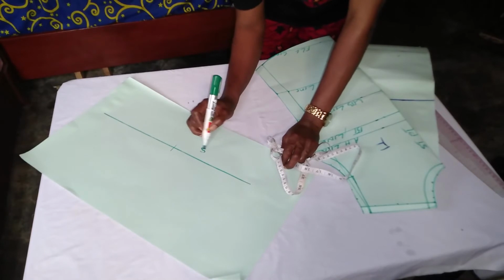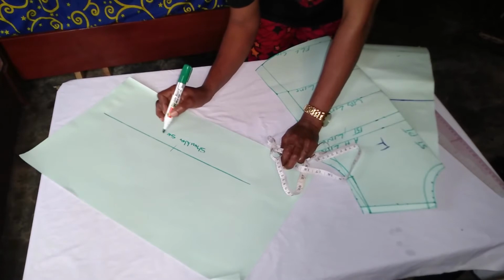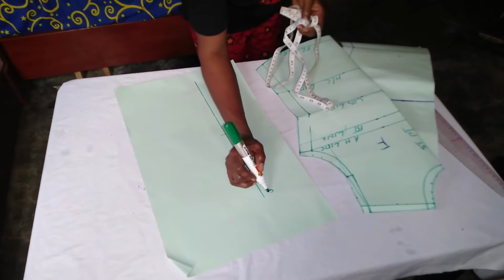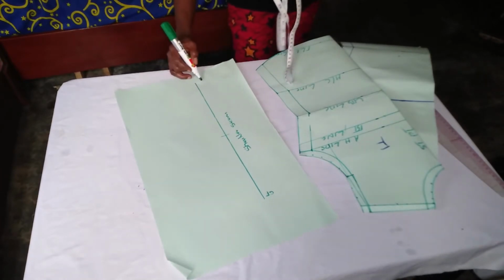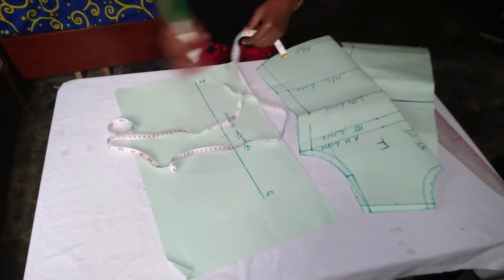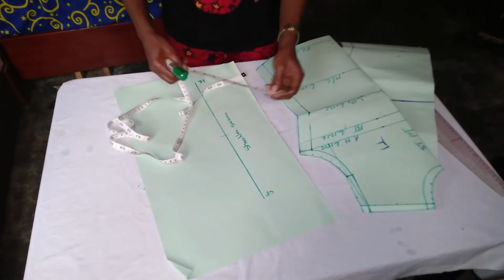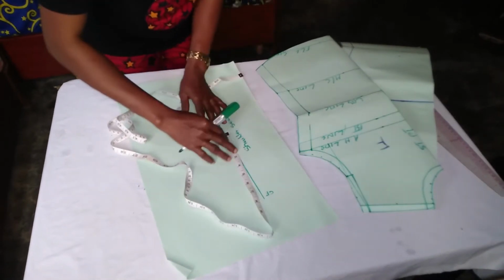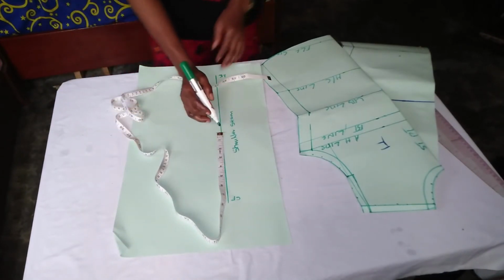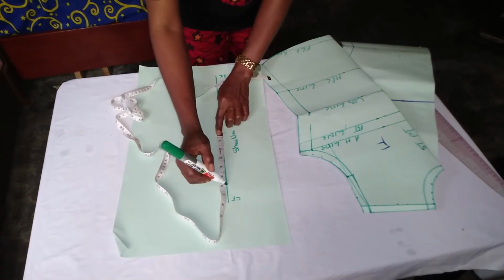Now, this is our shoulder seam. Here is our shoulder seam. Here is our front side. Here is our back side. You understand? Now, that 5.75, I'm going to place my tape here. This will stand as our starting point. I place my tape here to get the 5.75, which is here.